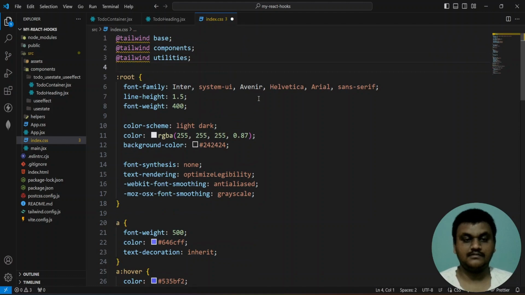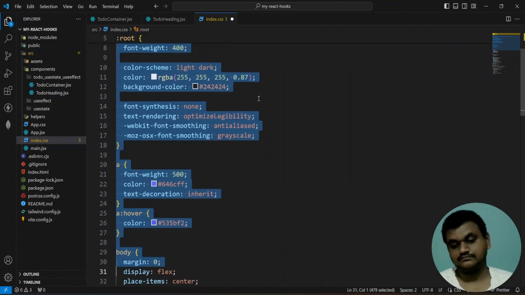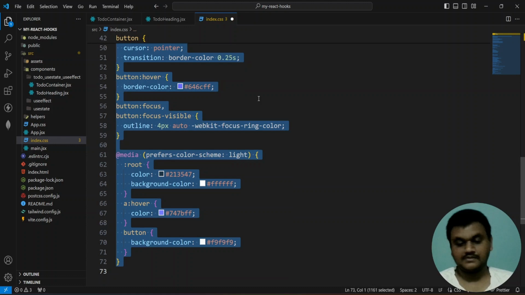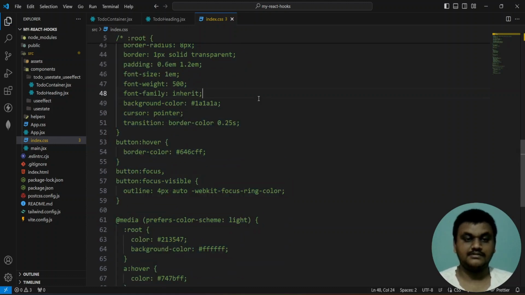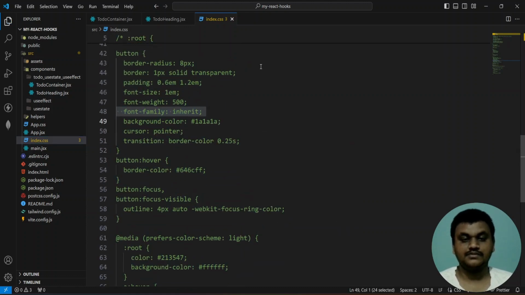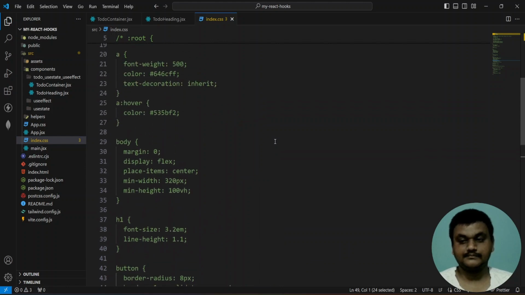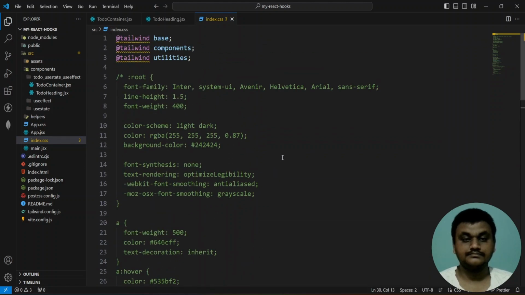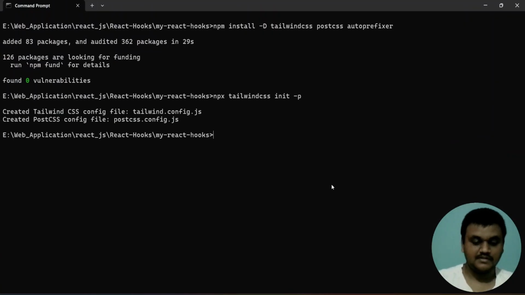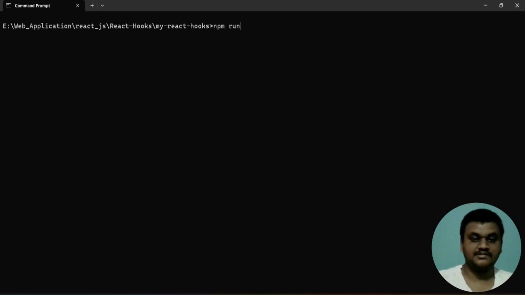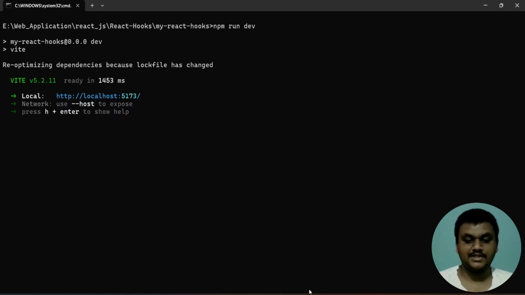First, comment this one. Comment this one. Once come to our terminal. If you want to see, npm run dev, I'm running the application.